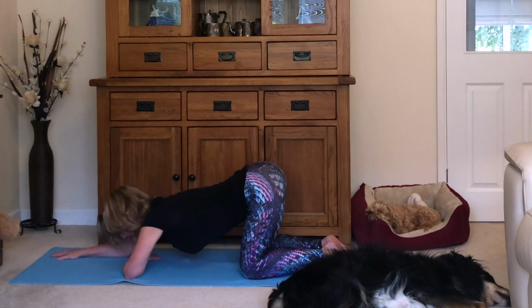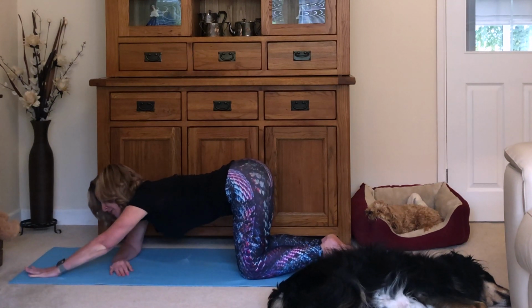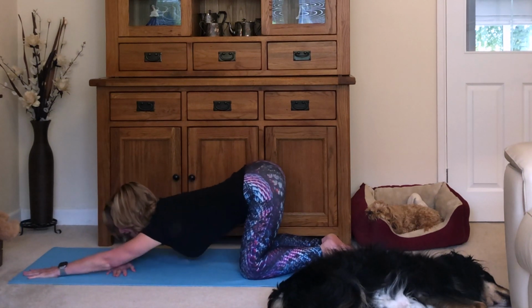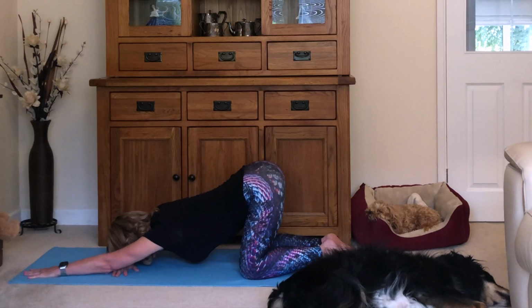And then lift your head. Bring the left hand back beside the right elbow and bring your right arm out in front this time. Again, pull the hips right back till you're stretching out long. Let your head rest down. Again, the chest dips towards the ground, and enjoy that feeling of stretch, the opening up of the shoulders and the chest. Breathe into it.